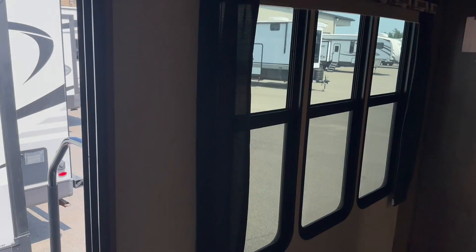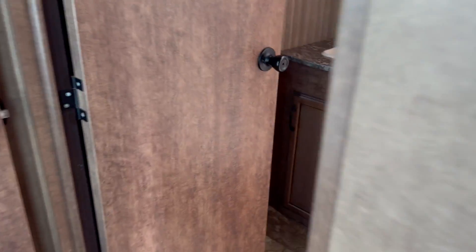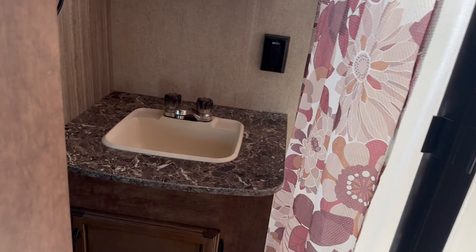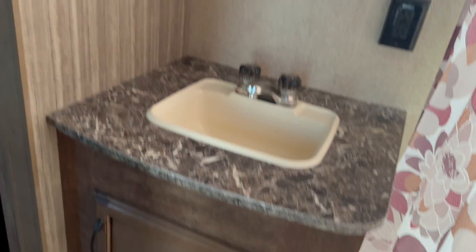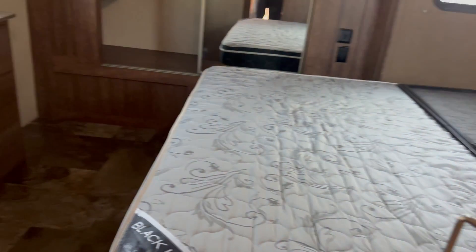There's the view from the inside — nice big sliding doors and those three tall windows. Heading to the bathroom: the previous owners had a decorative shower curtain on there that looks so nice we just left it, with the plastic shower curtain behind it. You've got a good-size sink, good storage underneath, a towel rod, and a nice finish on the walls with little appointments throughout.